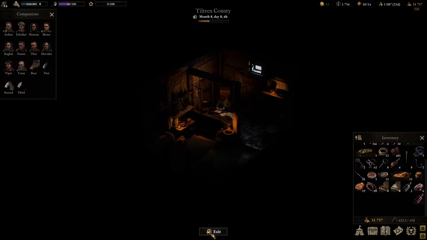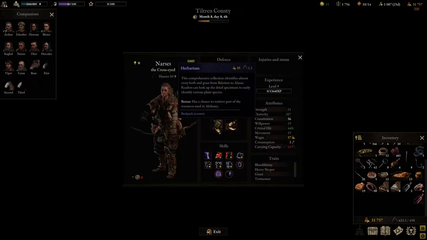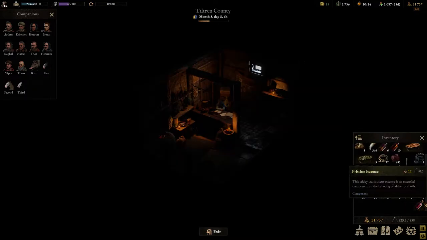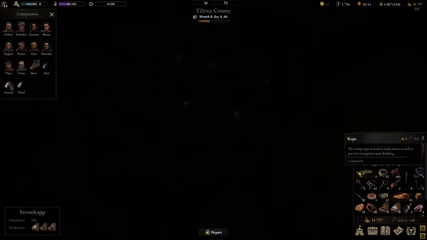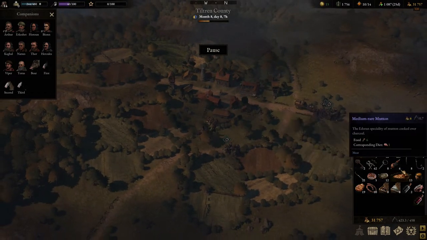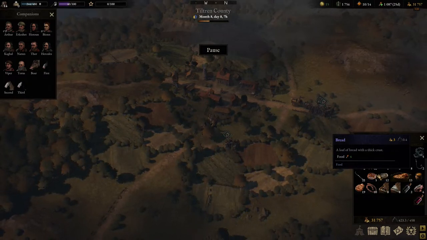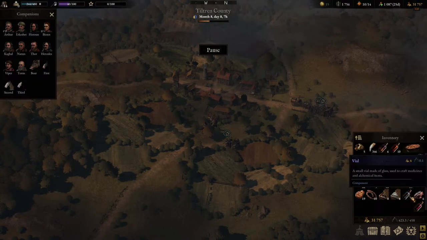There we go. Now, I was lucky because of my herbarium. Let's go over here. The herbarium has a chance to retrieve part of the resources used in alchemy. As you can see, the herbarium allowed me to keep one of my pristine essences, so it wasn't used, which is pretty cool. It actually happens quite a bit more often than you would imagine, that you save a resource, but what resource you're going to save is completely random.